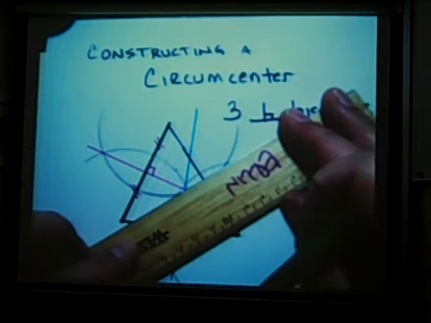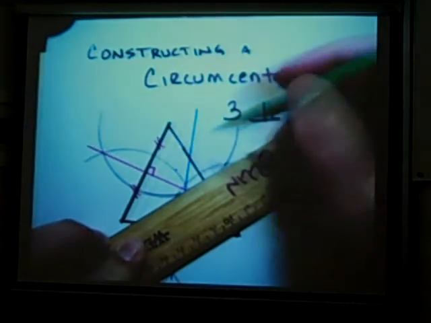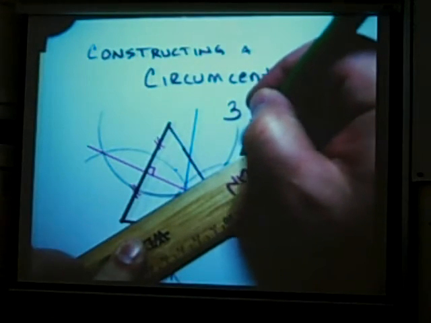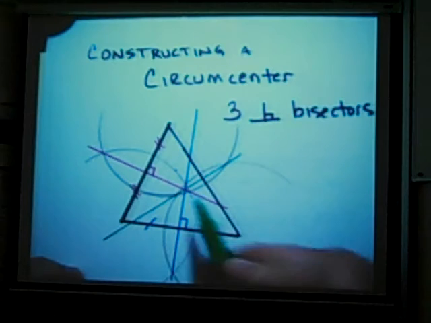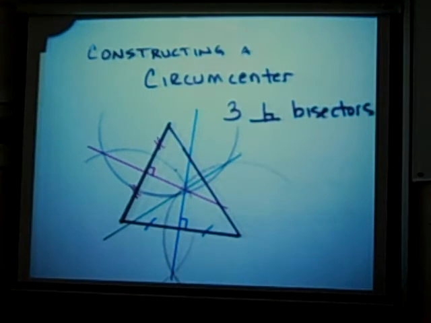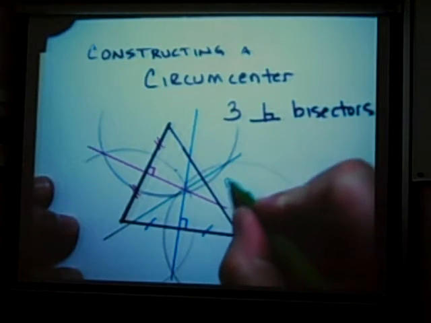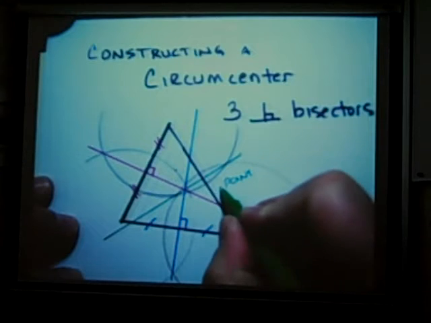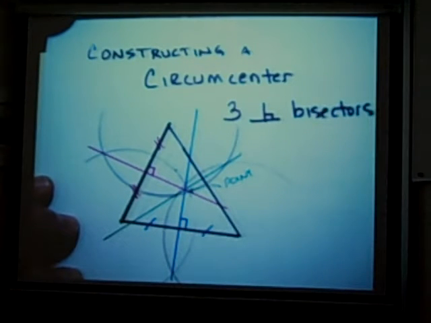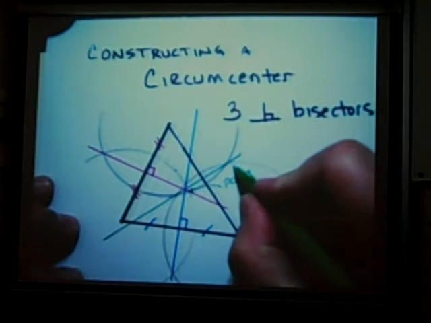And again, if I've done this carefully and correctly, I should achieve an intersection of the three lines where all three points meet a single point of concurrency. They meet in exactly one point.